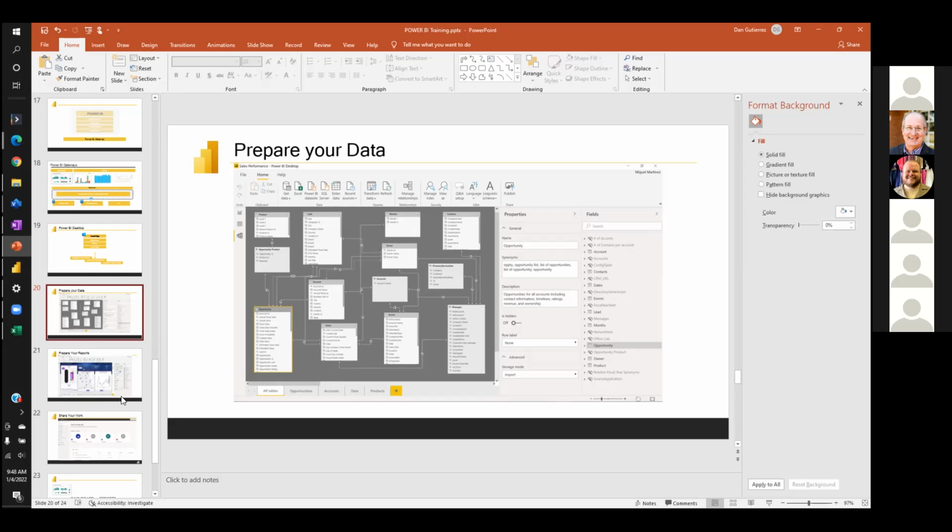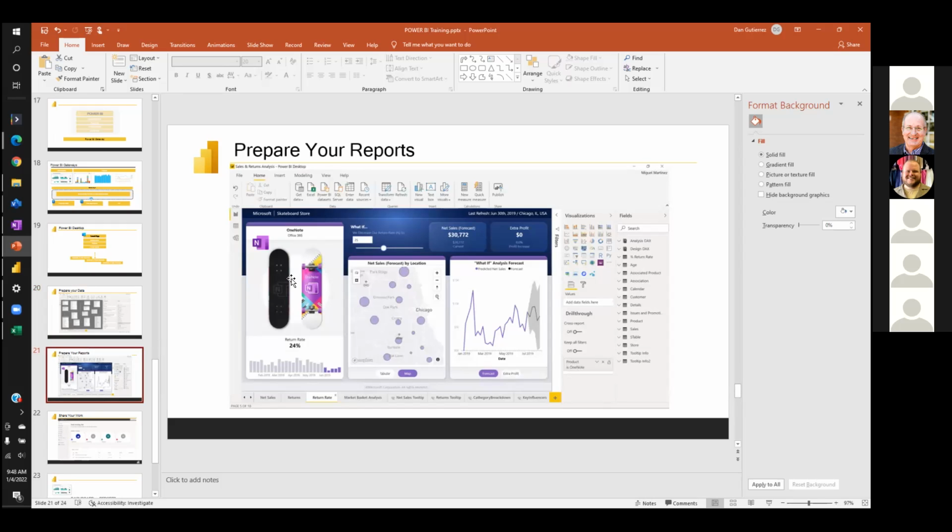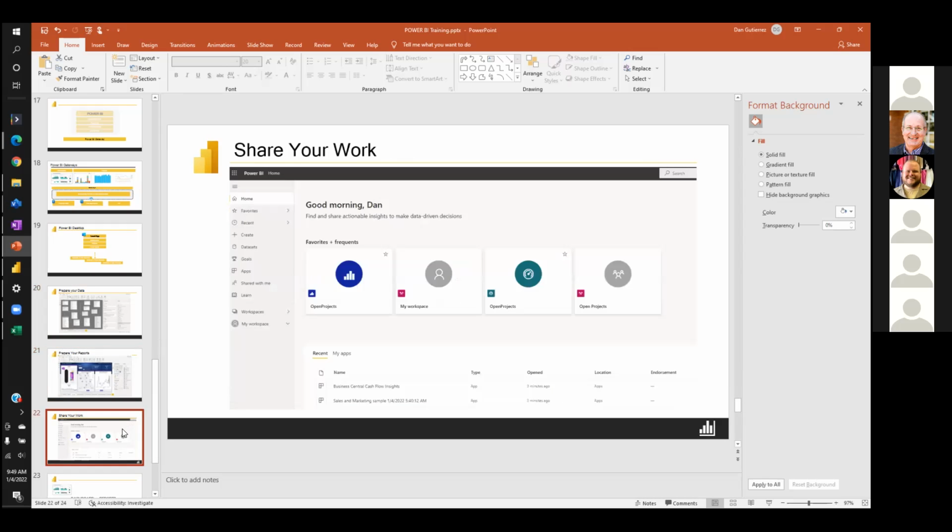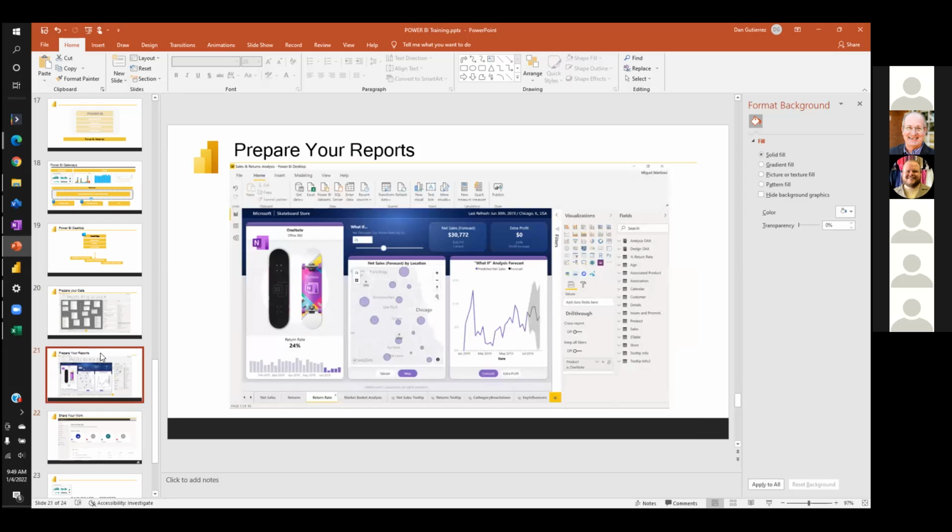And then in Power Desktop, just like Power BI, the online service, you can create your dashboards here. So you can create visualizations. You can make it look a little bit more web-based and less like a standard report. And once you're ready, you can start publishing that into what I just showed you in terms of the Power BI service. So we'll go through that. But those are the tools that you can use at a very high level.